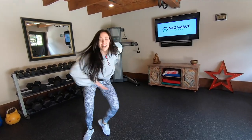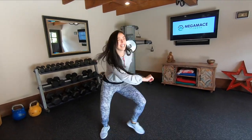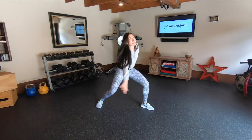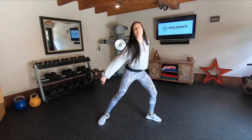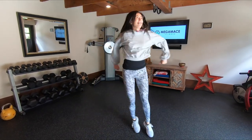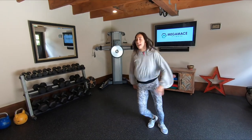I like to visualize here that I'm just pushing everything out of the way that I don't need, push. Spring cleaning, clear the space. Let's jump it up, hey. Fly high, go up.